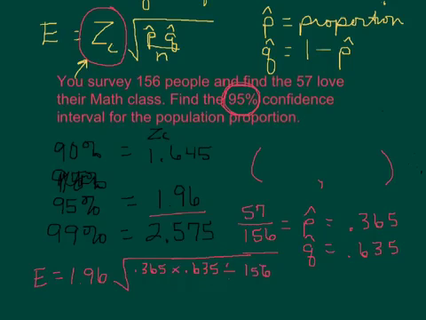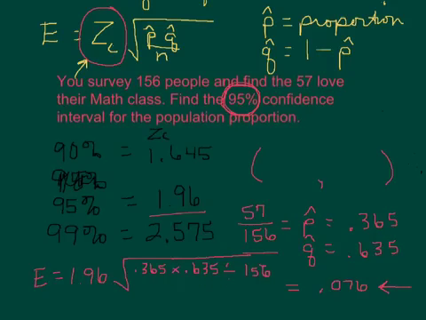So I'm going to do that on my calculator while you, I'm sure, are doing it on yours as you listen. Okay, hold on. 1.96 times, for the love of all that's holy, times square root of 0.365 times 0.635 divided by 156. So you get an error of, and I'm going to do my error in the same number of decimal places as p and q. So if I round to 3, it's 0.076. That's my error. That means I can expect that my sample might be off as much as 7.6%.